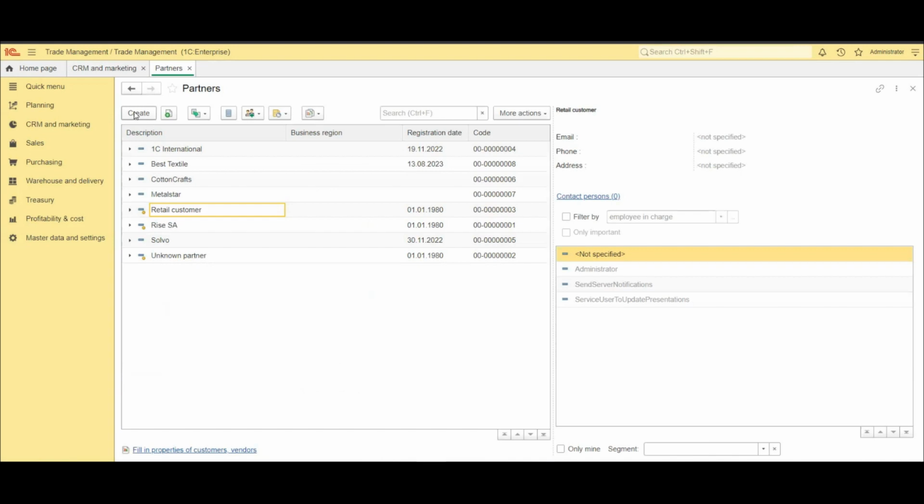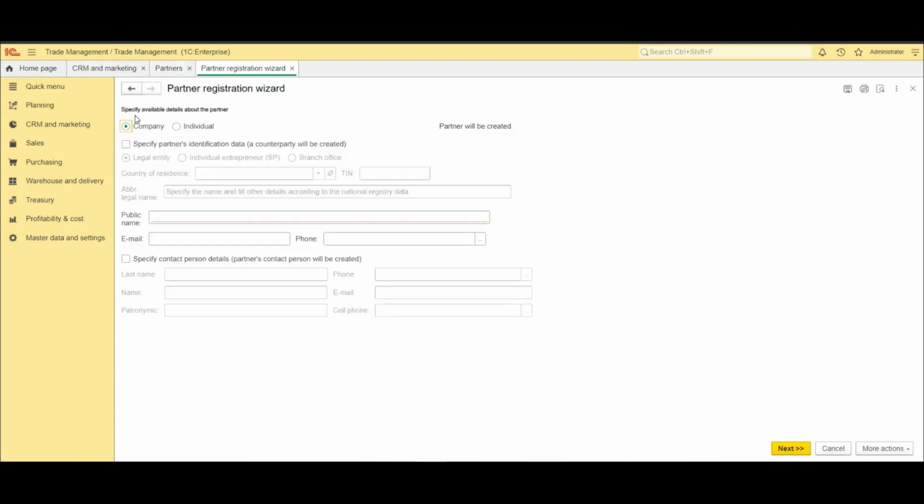And when you create a new partner, in this wizard, you will see that the partner is created by default. But if you want to create both a partner and a counterparty, you just select the checkbox. And now you can fill in the information about your counterparty together with the partner, so both a partner and a counterparty will be created.